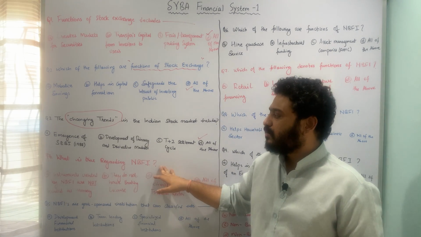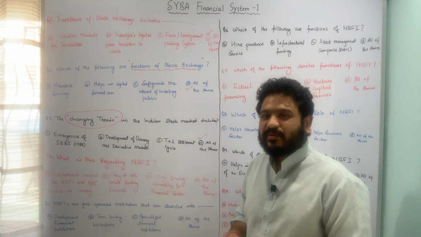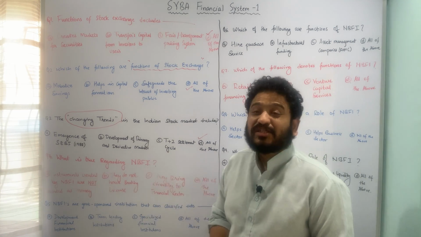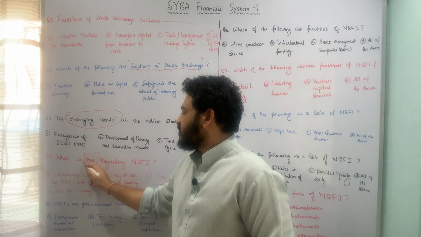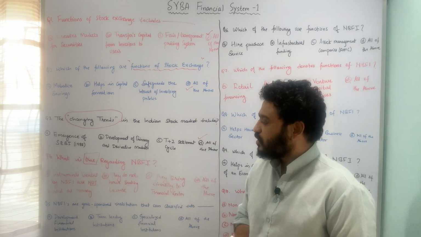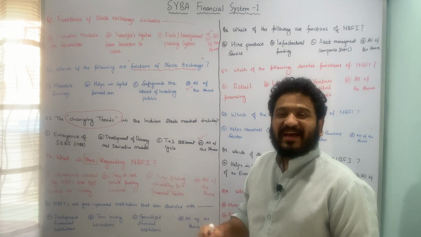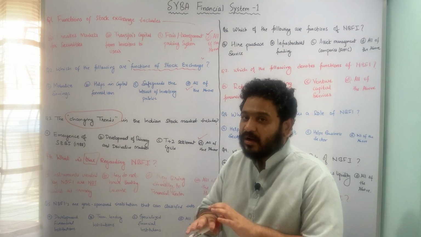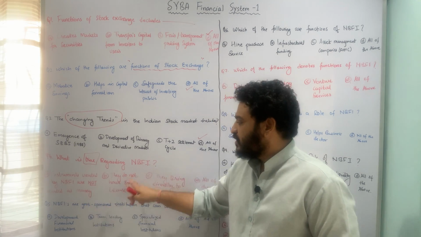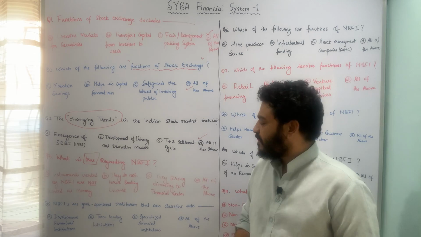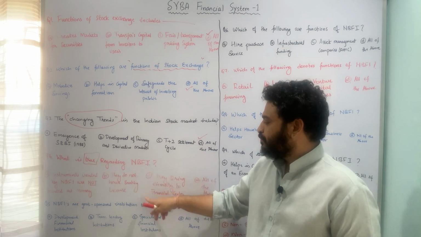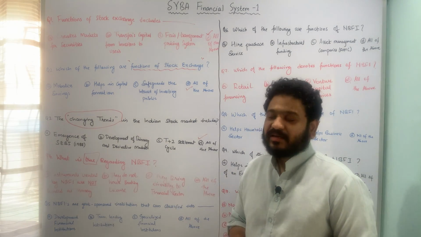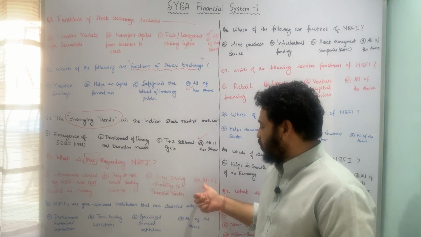Now let us look at the new question, from the next segment, which is about non-banking financial intermediaries. The first question is, what is true regarding non-banking financial intermediaries? What is true with respect to NBFIs? The first option is, instruments created by NBFIs are not treated as money. Second, they do not have banking licenses. Then they bring diversity to the financial system, and all of the above.